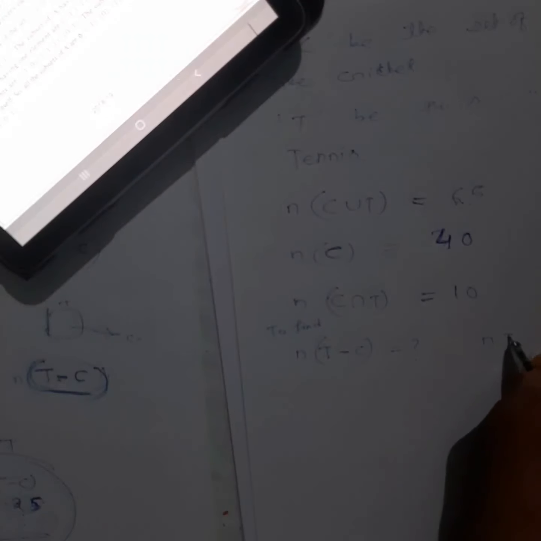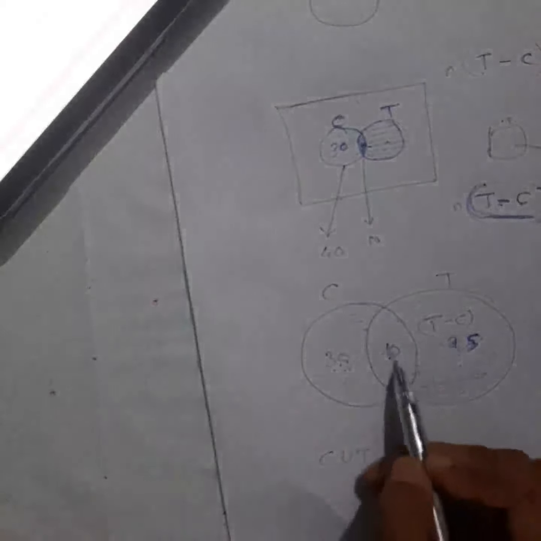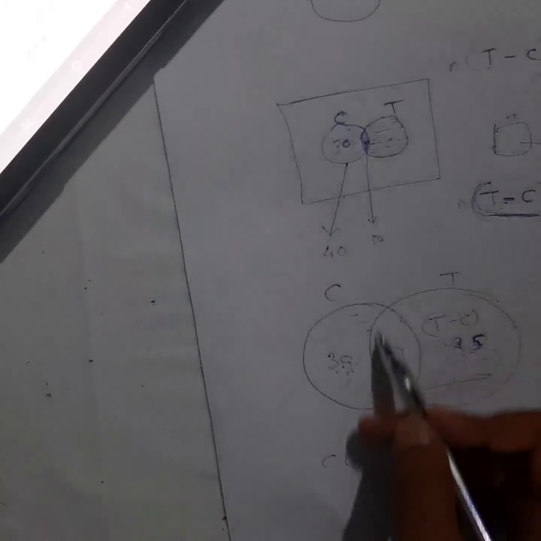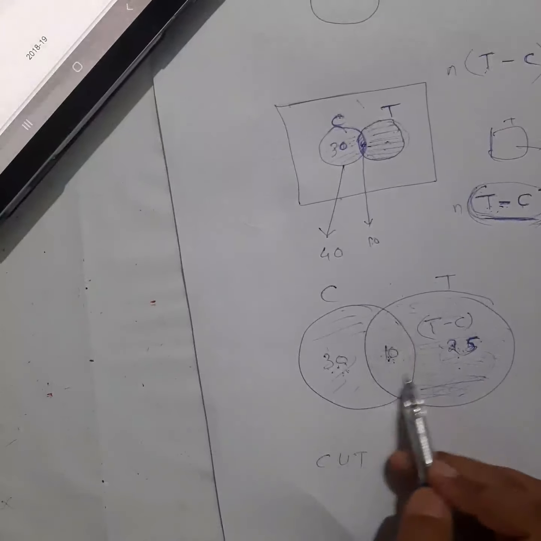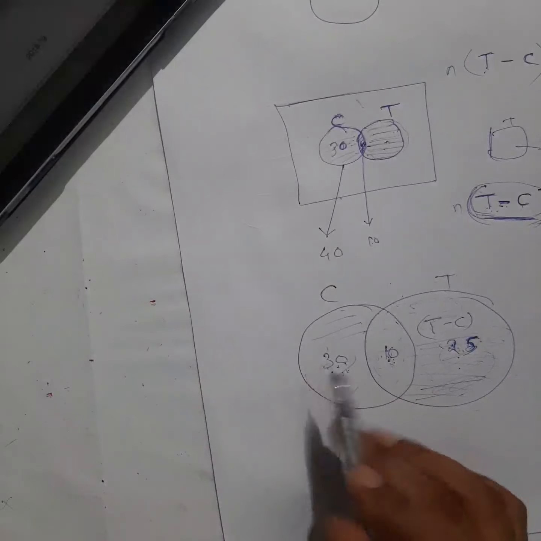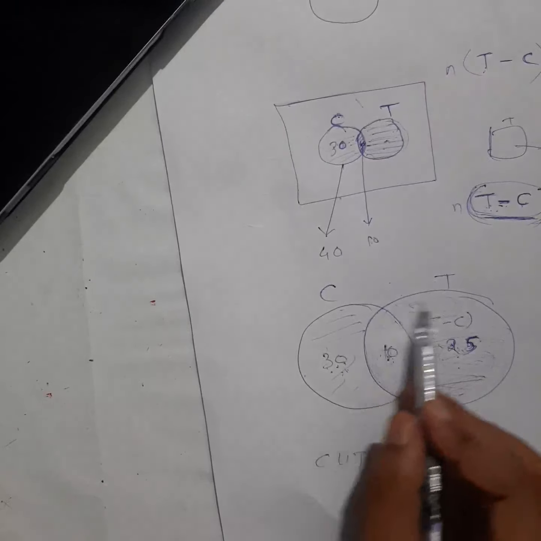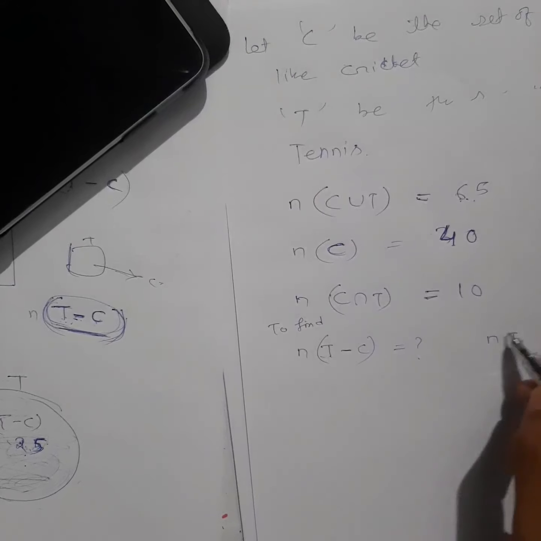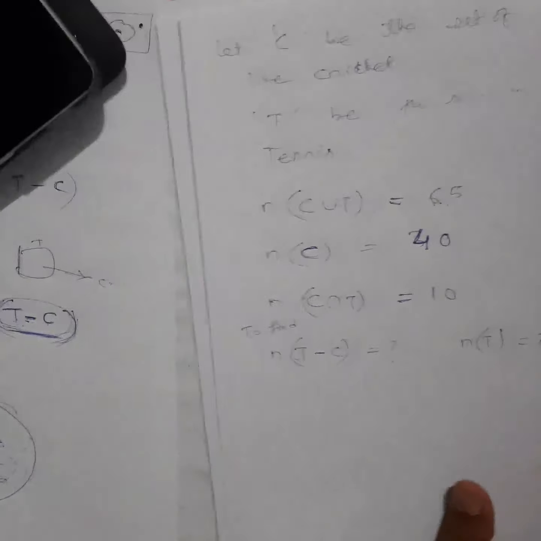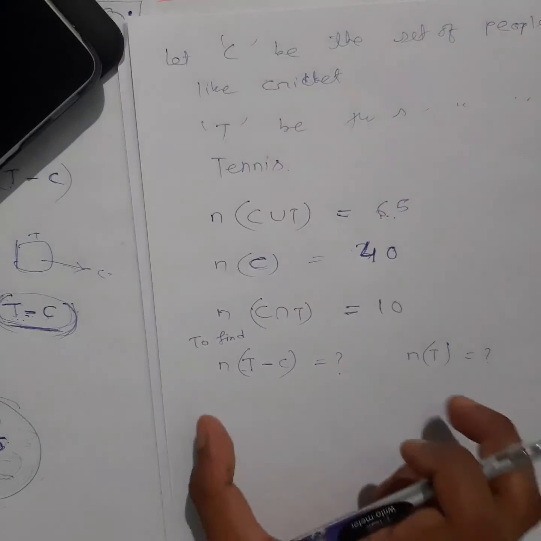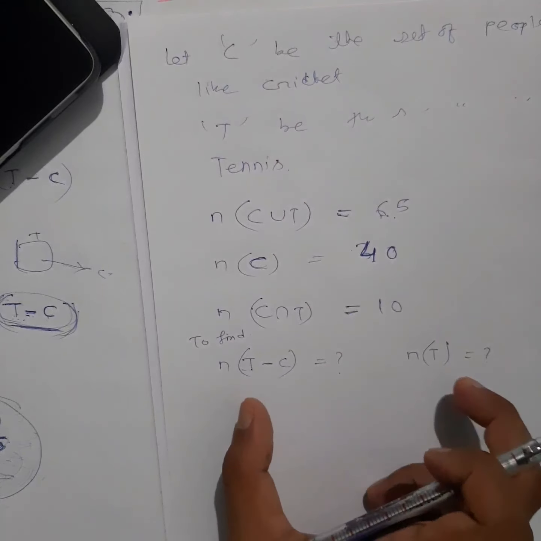How many like tennis? Now, how many like tennis means what? These people are also included now. They have asked you in general, how many people like tennis? So obviously these people like tennis. These people also like tennis. They also like cricket, that is a different thing. So when they ask how many people like tennis, it means I have to find all persons who like tennis. So I hope you have understood the difference between this and this. If you have not understood this portion, then let me know.